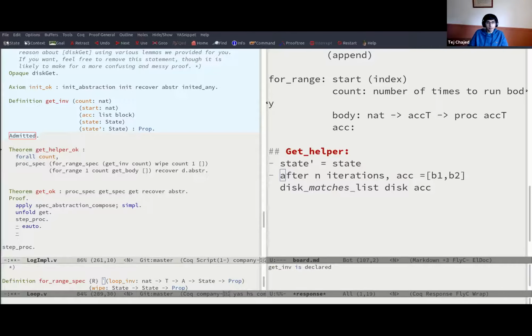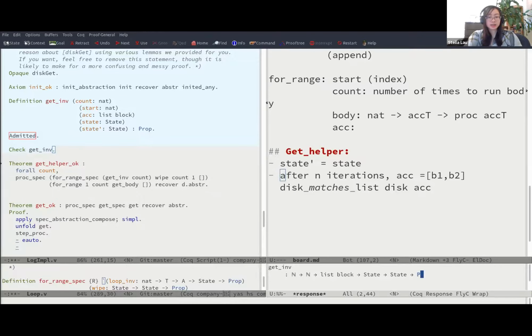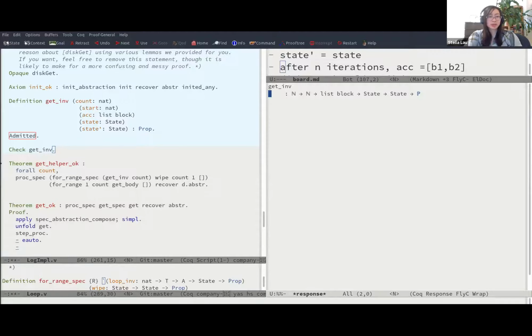Stella, you might need to explain currying at this point. I don't know if we've seen that. Yes. So you'll notice here that I just applied one argument to get invariant. What this does is that, like in functional languages, because get env takes multiple arguments, I can just partially give it an argument.